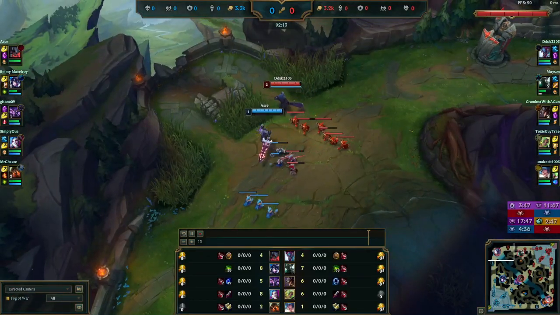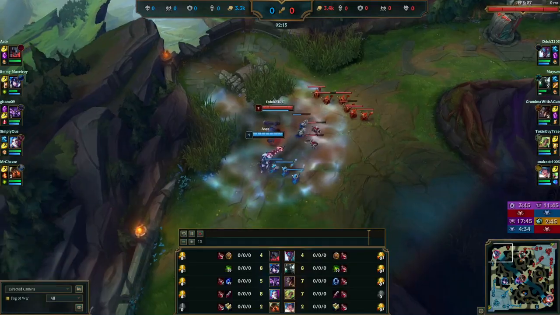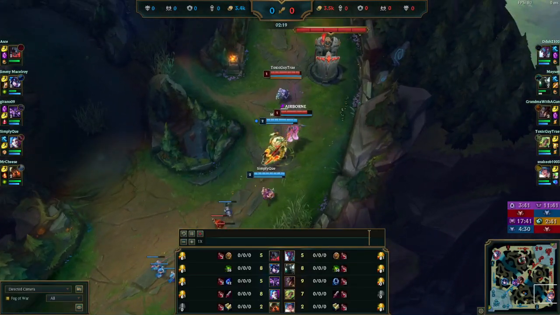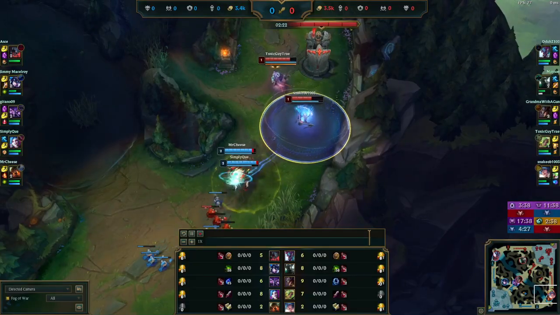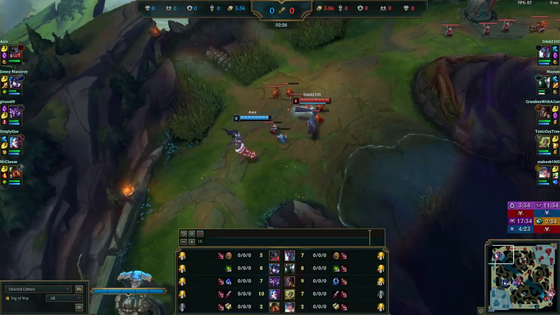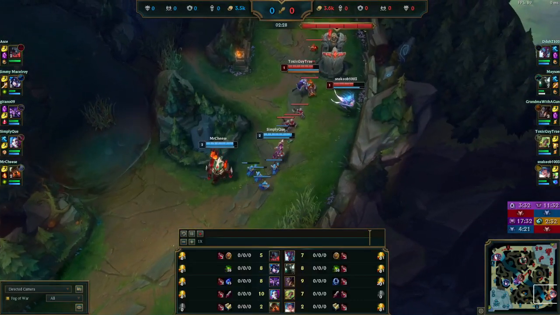Okay. Well, not too much happening. A pretty standard start here. Trundle being the bully in top lane. Oh, here we go. Meanwhile, double 2 hit here. Oh, if that W hits, Sona has to go flash, I think, because the snare comes out after.